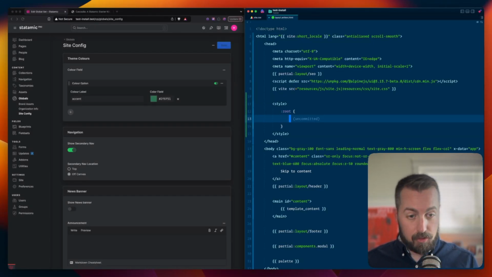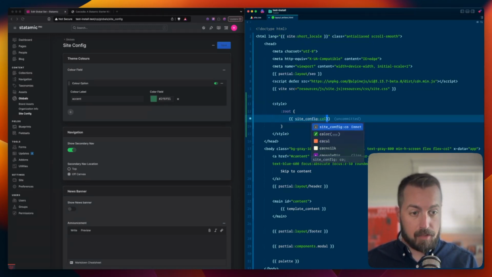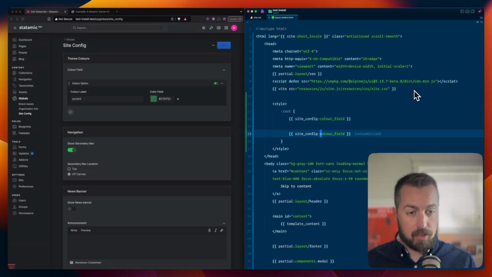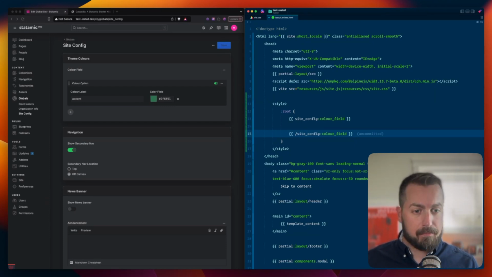To do that, I'm going to get that field, so it's the site config, and I have the color field, and so this is going to iterate over everything inside of my replicator.